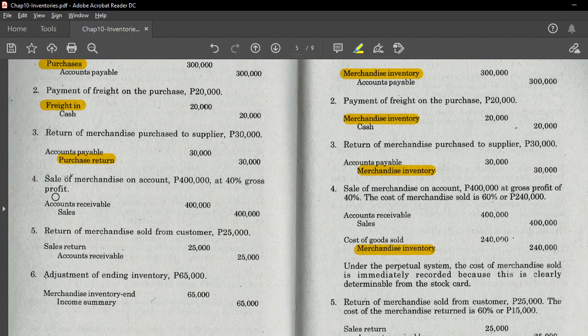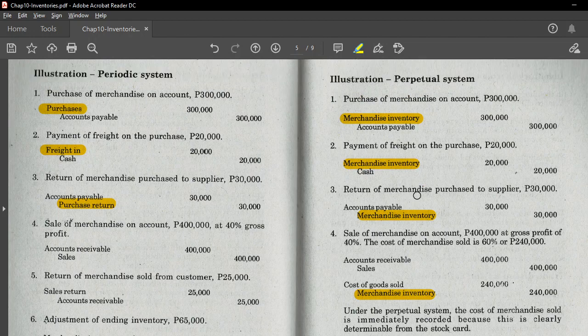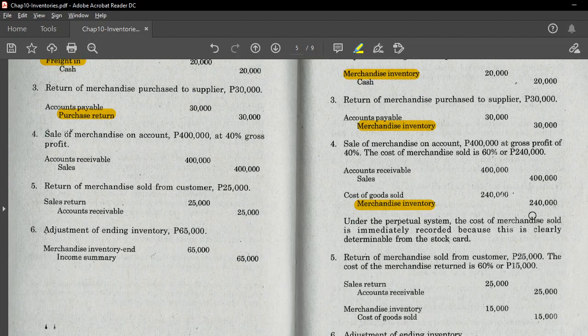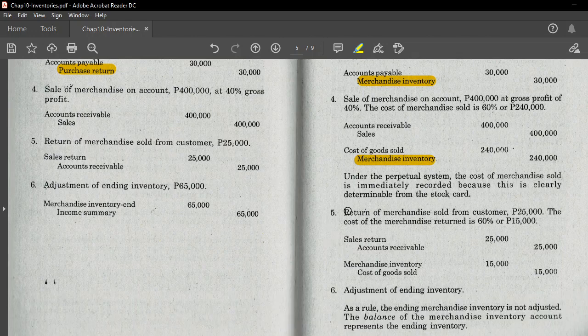Kasi nga, di ba pag periodic, daghan ng mga products. So, wala takabaluasa ng mga products. Pero, kay perpetual, gagmay lang ni nga mga products. So, let's say, isa rin ni kasakyanan, uy, di dali, kayo, ibutang ang cost, pila may cost sa imuhang sakyanan. Di ba? And then, number 5, you have here the merchandise sold. So, we have sales return. So, actually, the same lang sila ni perpetual. Kaso, si perpetual, nag-update na po diretso sa iyang inventory. So, since na may gibalik sa ato, i-add na po na itong balik sa ato ang inventory account.